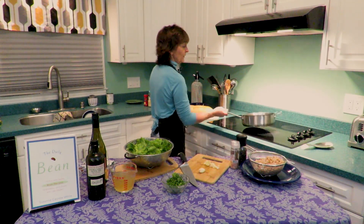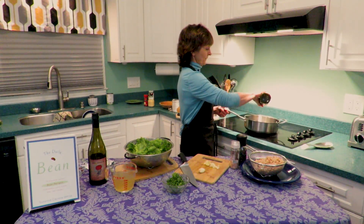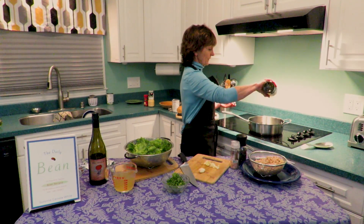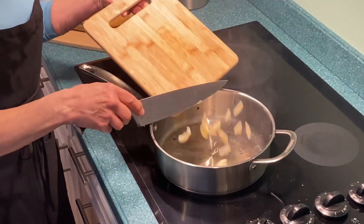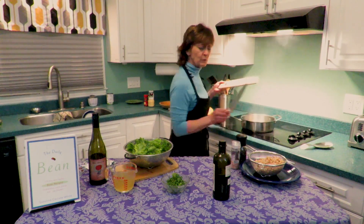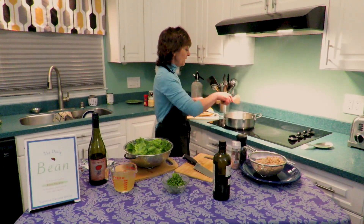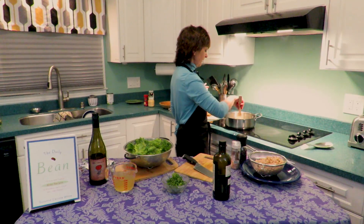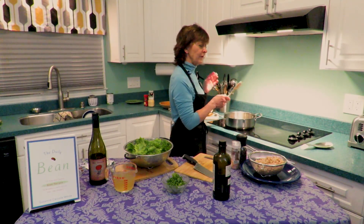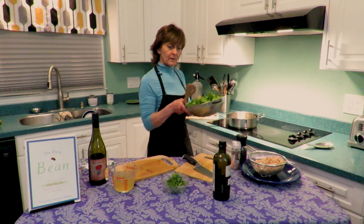To start, we're going to heat up a pan and add about four tablespoons of this wonderful olive oil. The pan is ready, so we're adding the garlic. Lower the heat a little bit because we want to be very careful about not burning the garlic — nothing is worse than a burned garlic smell or taste in your dinner. We're just going to stir it until it becomes a light, toasty golden brown. If you could just smell this — it's an incredible scent.